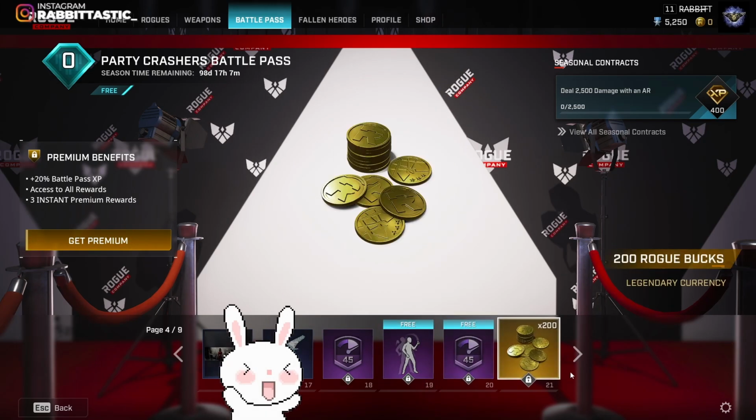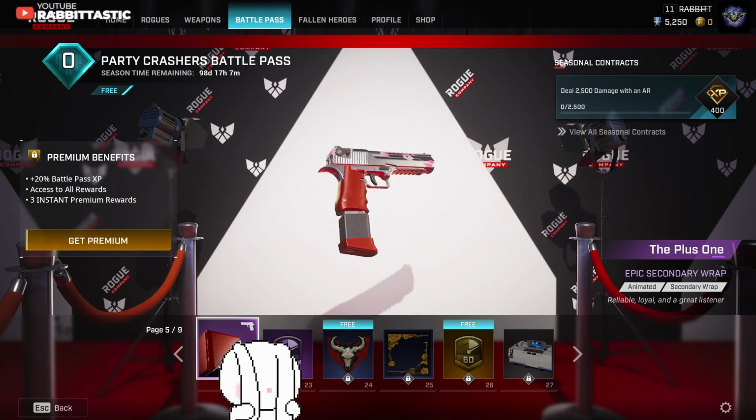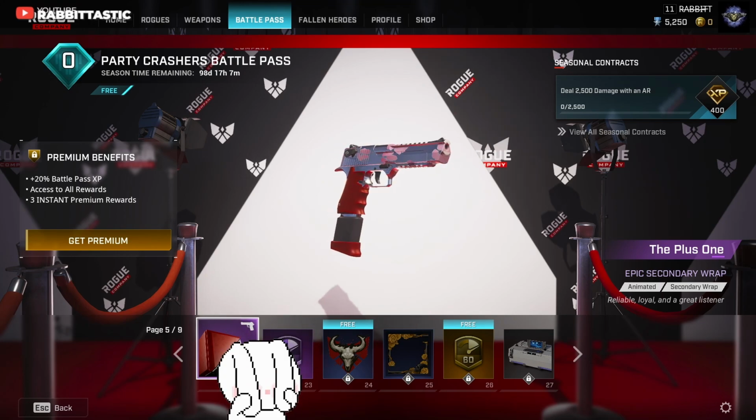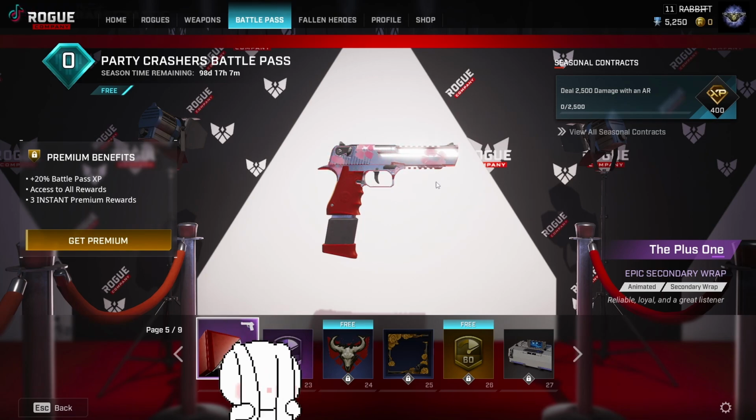Here we got another booster and some more credits. We got the pistol version of it. Looks nice. I like the silver effect with the little red. I would use this even if it didn't have the petals, is that how you say it? Whatever, the flower thing going through it.